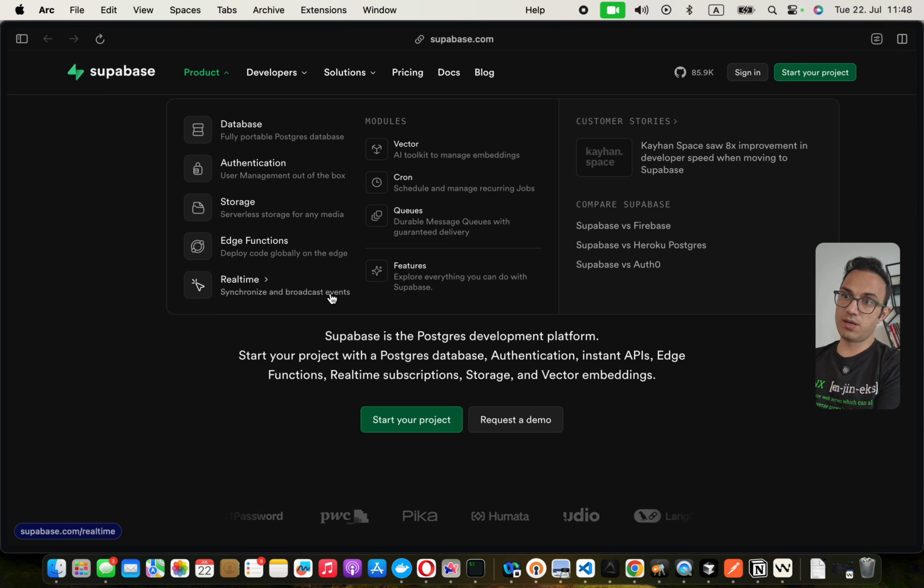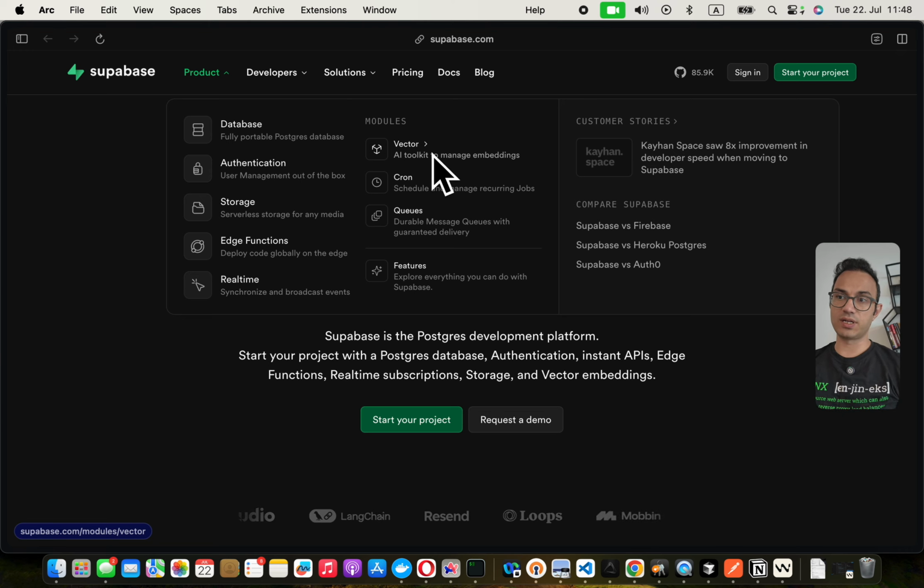Something changes on the database, and then on the front-end side, it automatically shows. Vector database, something to do with embeddings, like if you want to store a lot of information that in a fuzzy way it can be searched. The concept called RAG, Retrieval Augmented Generation, needs a vector database, and that is already as a module inside Supabase.